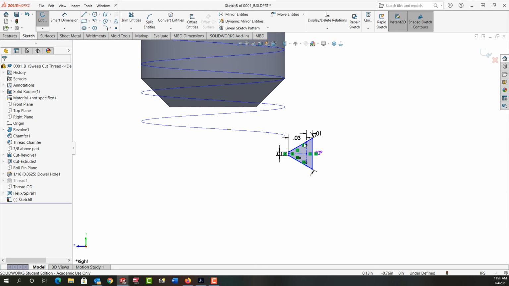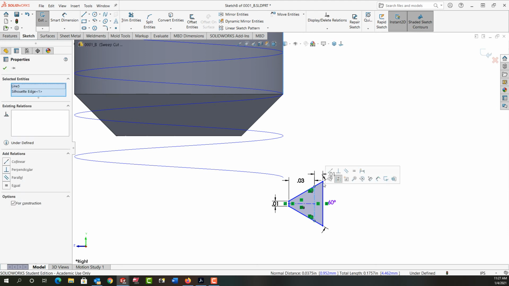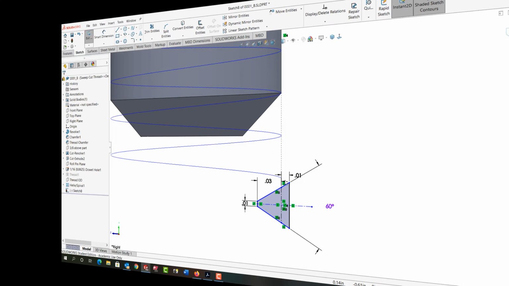I'll zoom out a bit, and I'm going to get near this part edge. It should turn orange, and I'm going to select it. So there I selected the whole face and I meant to. I'll click off in white space and I'll just reposition a bit. So I'll select just the edge. There I have just the edge. I'm going to hold control, select the center line, release control, and I'll make those collinear.